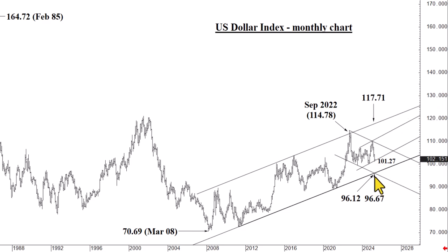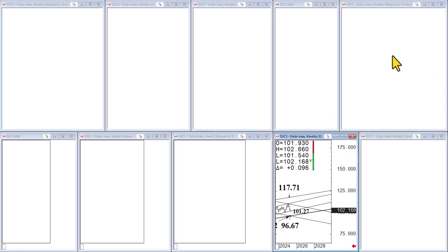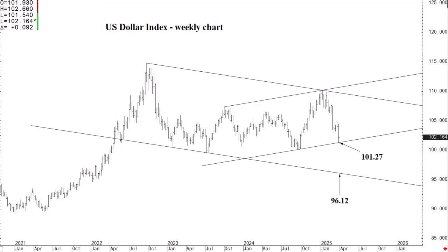I will say that if we close below 96.12 or this area in the coming months, it doesn't look pretty as far as the U.S. dollar is concerned. I would expect a similar descent to what we saw from roughly July of '01 to March of '08, just a continued deterioration of the dollar. So this 96 handle is going to be a significant pivot point as we move not only through 25, but even through 26. And it is considered an objective below 101.27. A weekly settlement below 101.27 does tip us into that framework where we would expect 96.12.